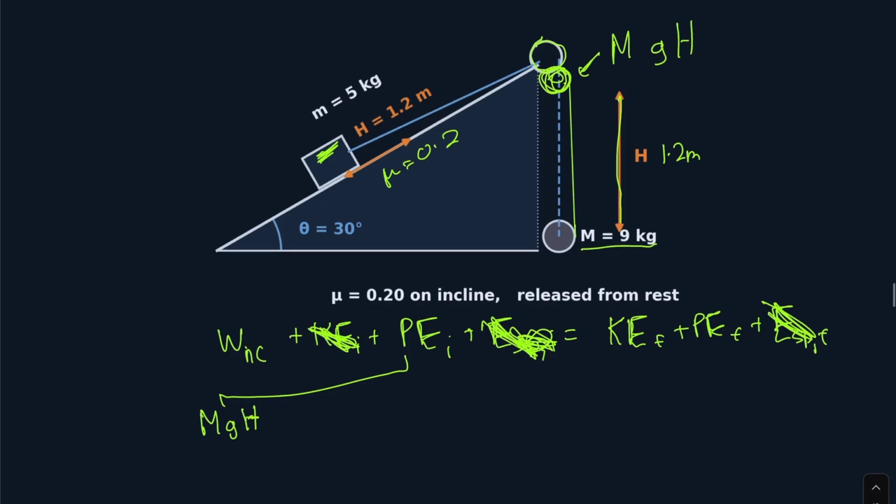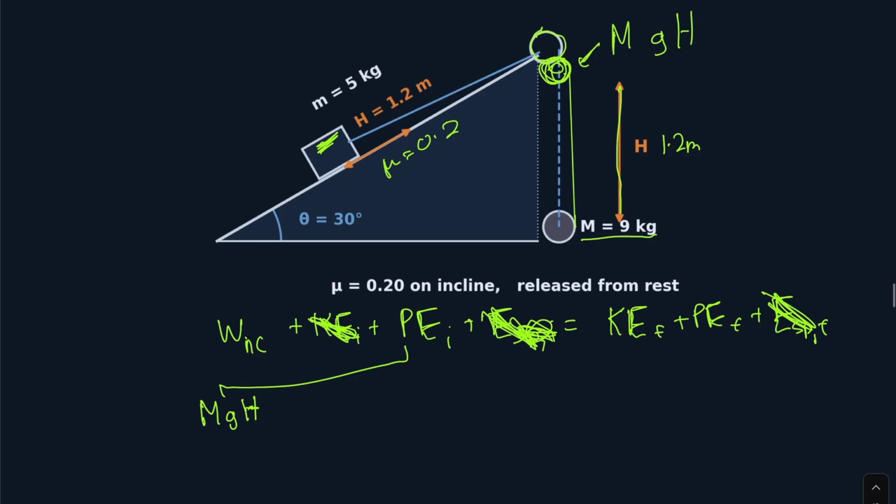Okay. And then what is the other potential energy we have? We have the potential energy of this block: little m, g, and we don't know the height here, so I'm just going to say h0. But this is going to cancel out soon, because it's the gain that's measured, but I'll just put it here for now. So that's your potential energy.